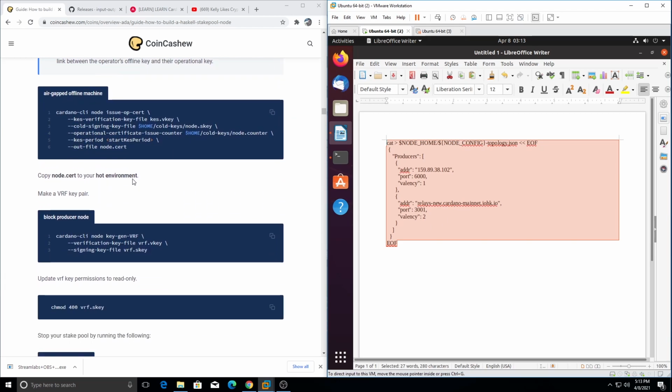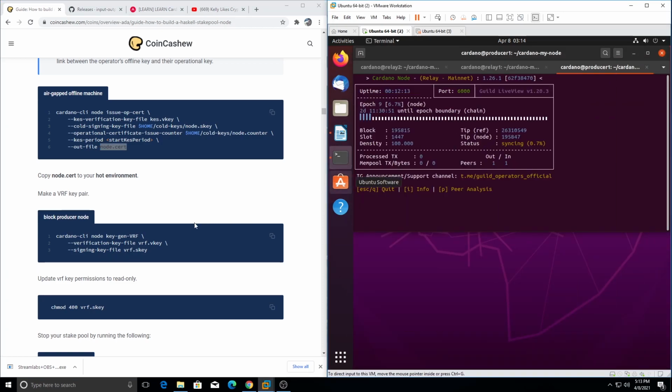What it's going to do is output a file. And so you're going to end up doing this a lot. You're going to do a calculation, do some type of thing on one of them, and then send the file. You're going to download it with Filezilla, put it on USB, take it to your hot environment, upload it, and do the same thing. So you get used to it. It takes a while. It's a little bit tedious, but you must do it this way.